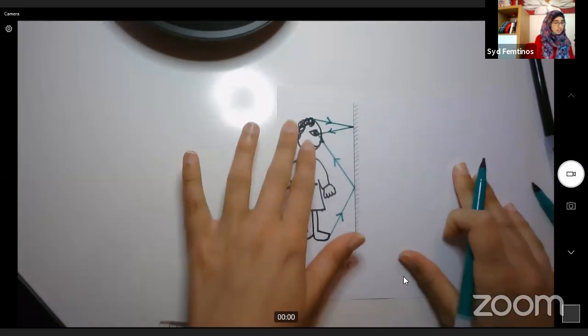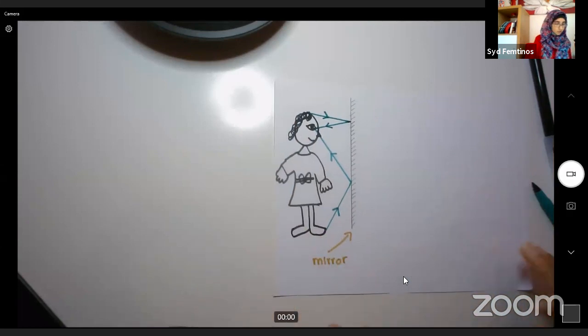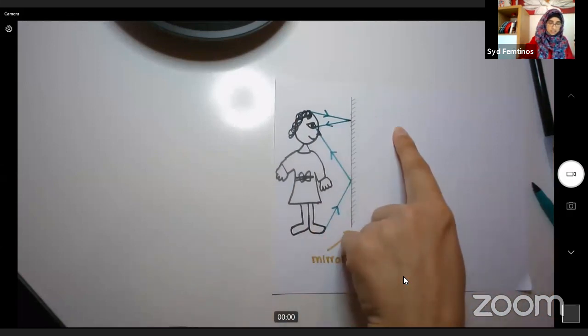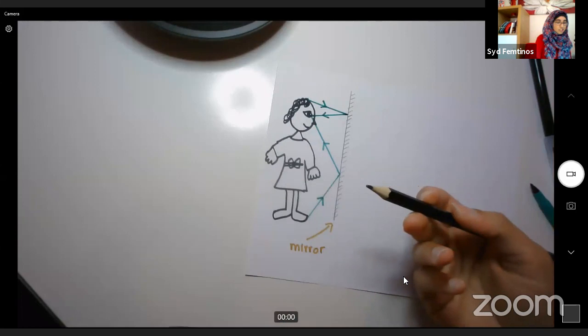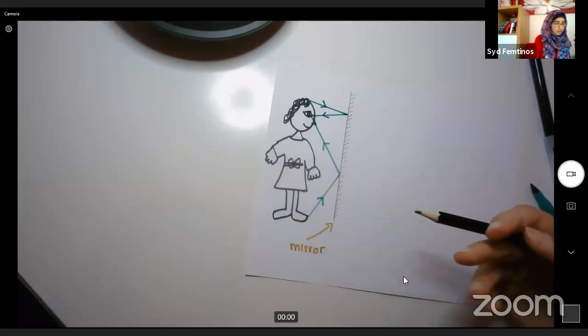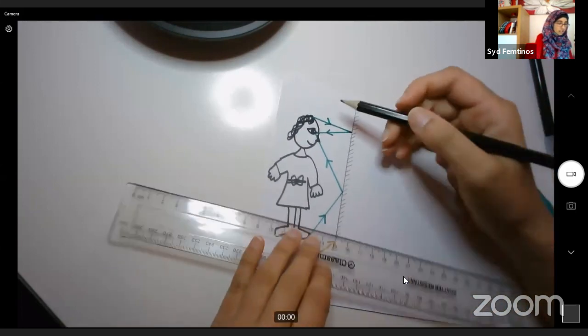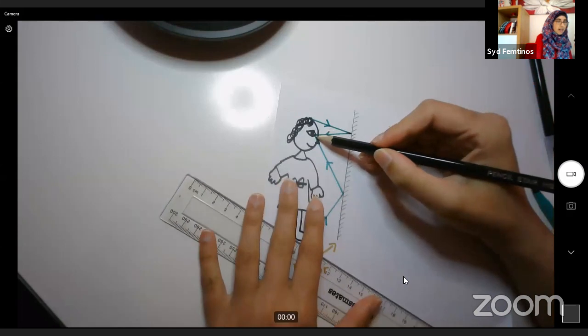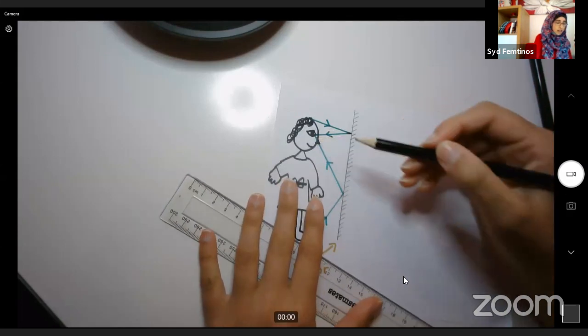Okay, and you can color this person in, make them nice and colorful. Now we're going to see what happens onto the other side. Now I suggest you use your pencil to start off with first. So these are the lines that we're going to extend. You extend the lines that are going towards the eye, okay?